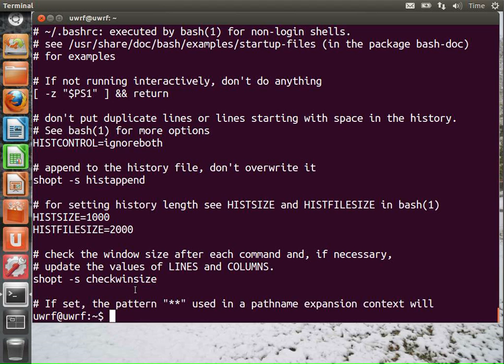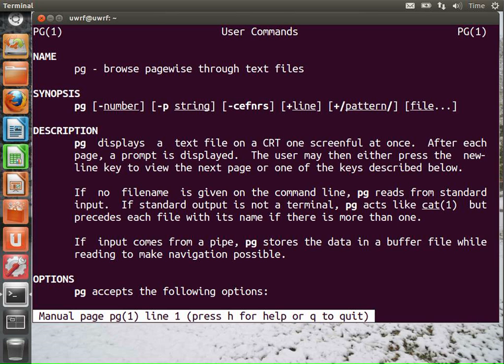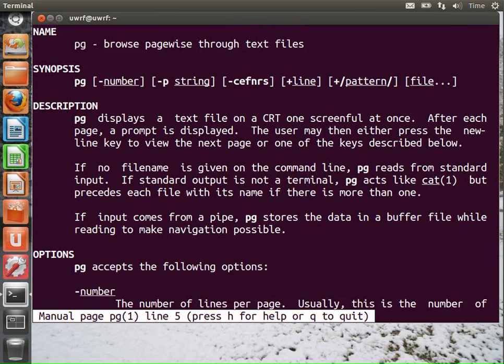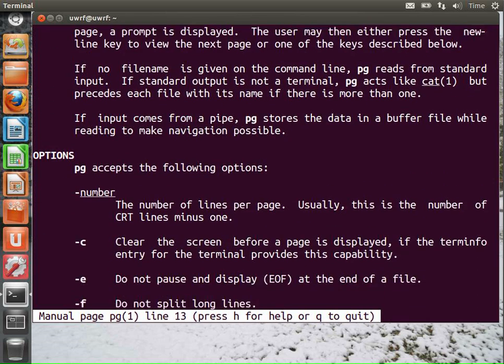Let's take a look at the man page. So the man page for pg, you can see that by saying man pg, and you should see something like this. Let's give you more details. Okay, so remember, with a man page, it actually uses a different program to scroll through the man page. I think if you hit enter, you just go one line at a time in this case.